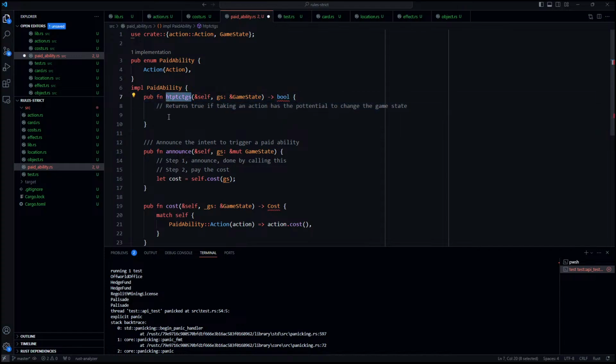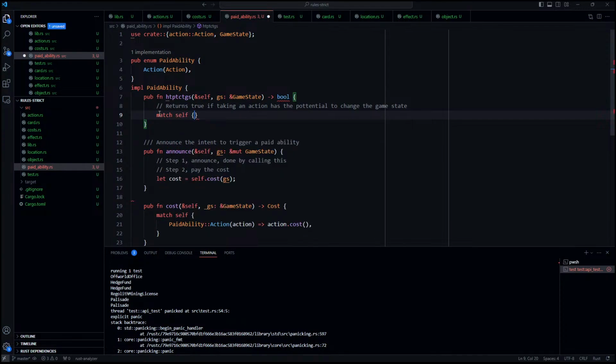Because NKIGs isn't actually a thing. We all call it NKIGs in the technical rules community, consisting of 3 people. We call it NKIGs, but it's actually called: it has the potential to change the game state.